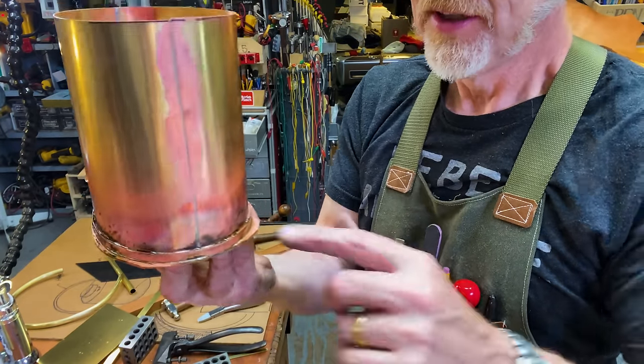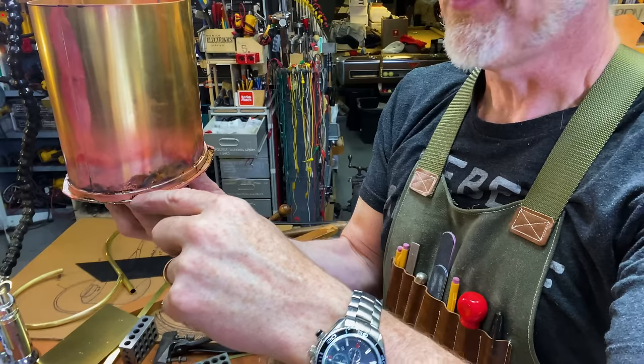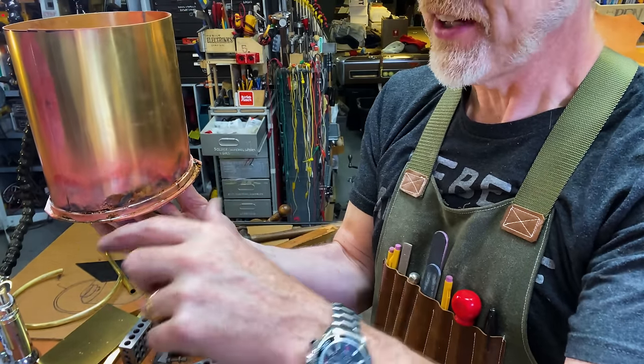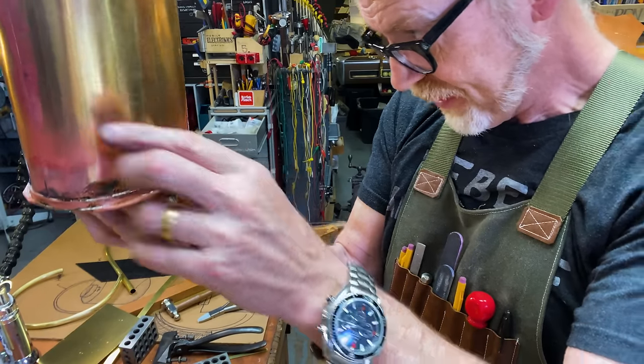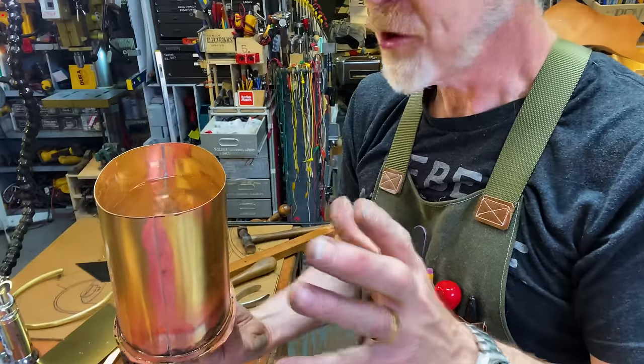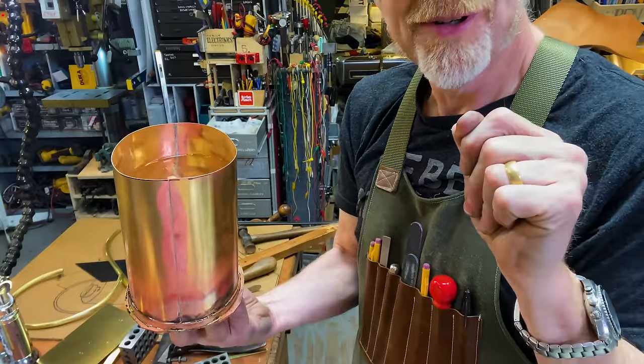This is the bottom. What I'm now going to do is on the bandsaw, I'm going to trim this down all the way around and then finish it on the belt sander, do a little bit of final work, and we should be able to bring this puppy home. Yeah, it's going really provisionally well.